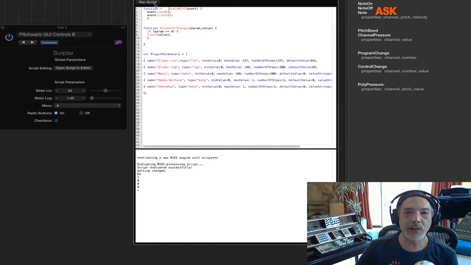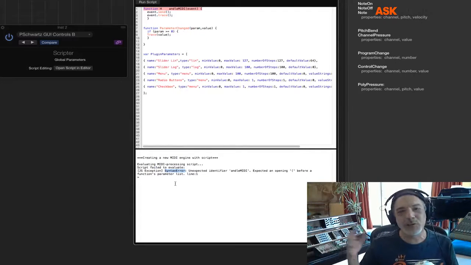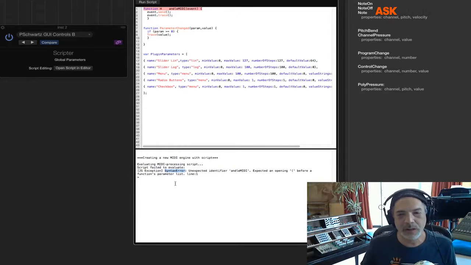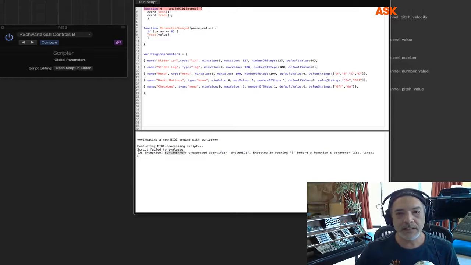I'm going to introduce an error here, and then I'm going to click run script, and you can see here, we've got, this is so classic, right? Syntax error. By the way, I'm not going to use a lot of technical terminology here because I think it just gets in the way. But there are certain key terms that are important, such as syntax error. The grammar of how JavaScript is written, there are rules. And if those rules are broken, like I just did, by breaking the name of this function, it will say exception, syntax error. You never want to see that.